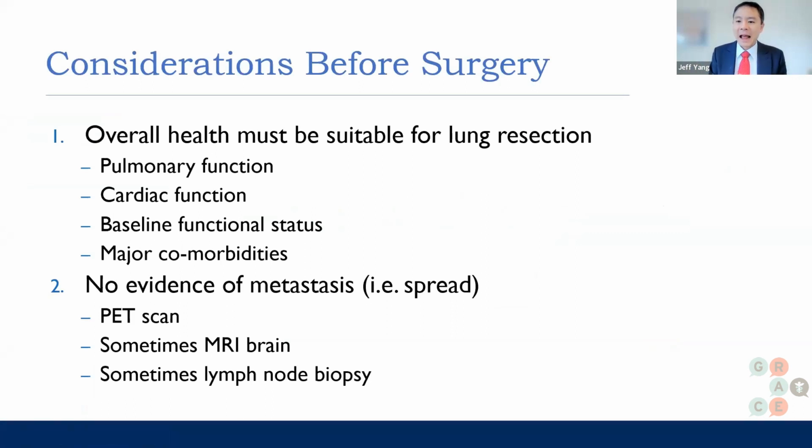And that is so that after surgery, we generally want patients up and walking 3 times a day, the day after surgery, sometimes even the day of surgery, so that they could take deep breaths and feel comfortable and not have pneumonia and other complications afterwards. So that's a really big consideration.